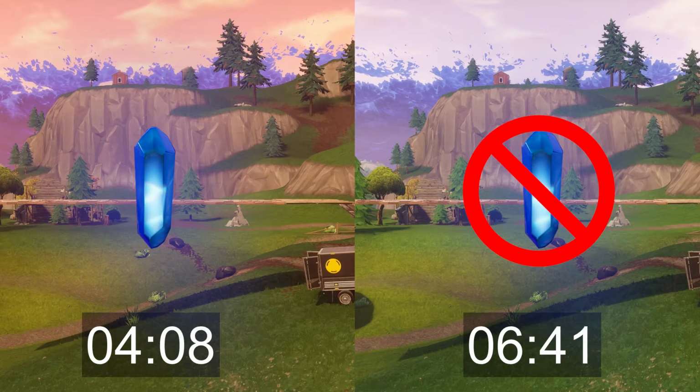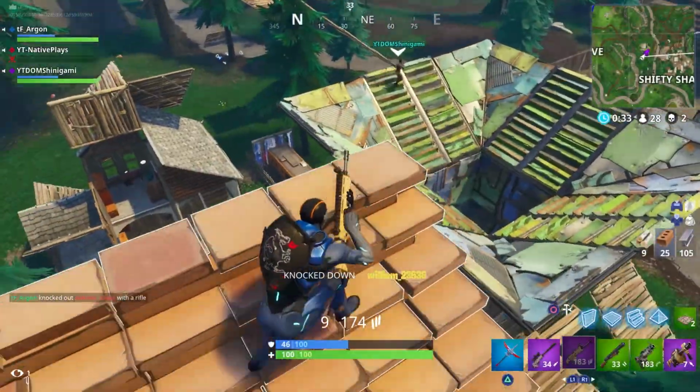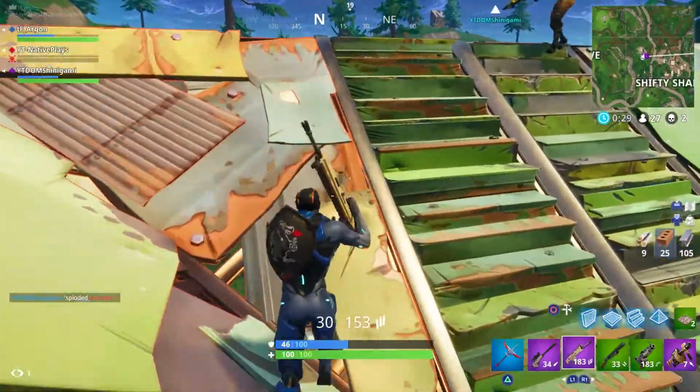Again, these times that you're showing on the screen are using frames. They're not seconds, so you have to convert a little bit, 60 frames per second. But either way, that's about a 60% increase in your foot traffic speed the way you're jump running. So keep that in mind if you're trying to get across the map.